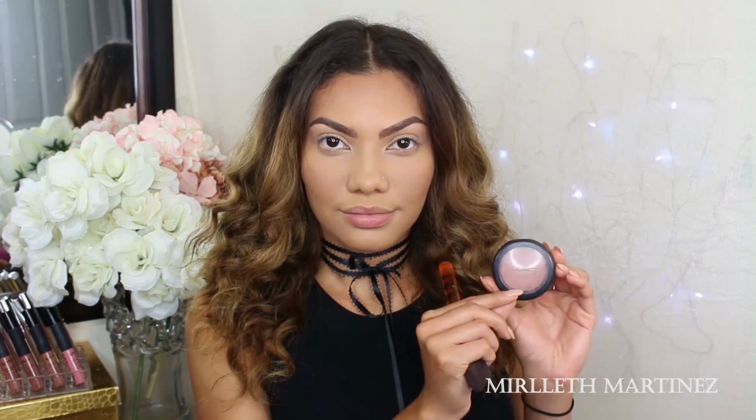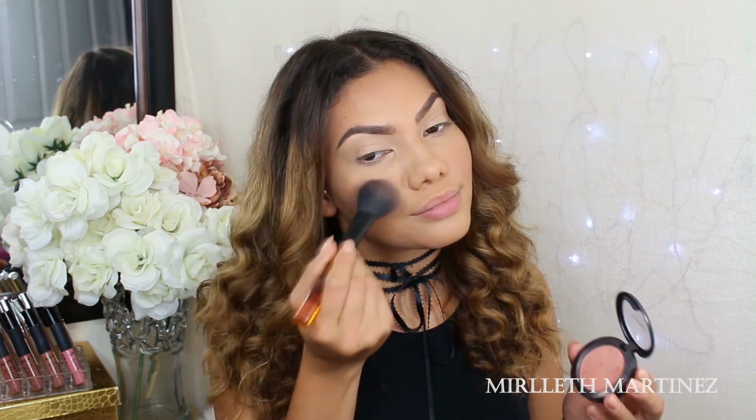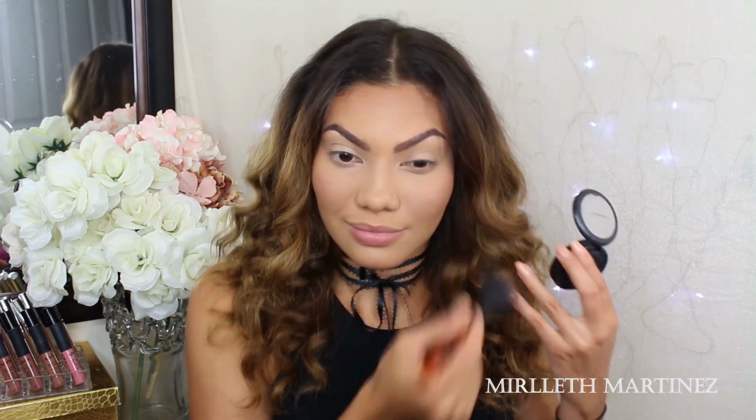For blush today, I'm using Margin by MAC, but honestly I should have just skipped this step because my skin tone is really dark, so this blush basically did nothing.